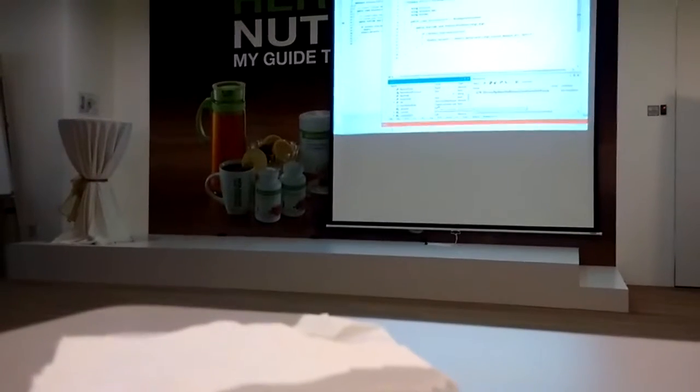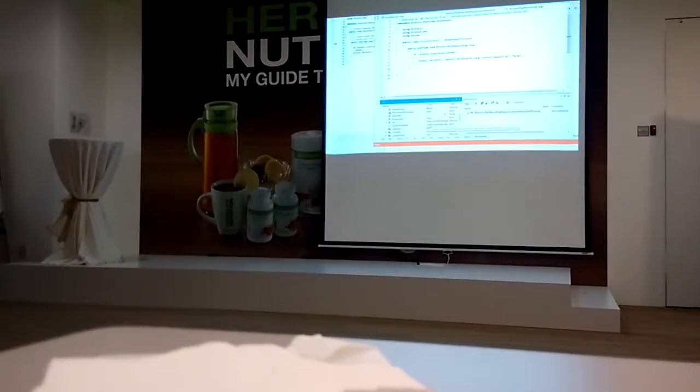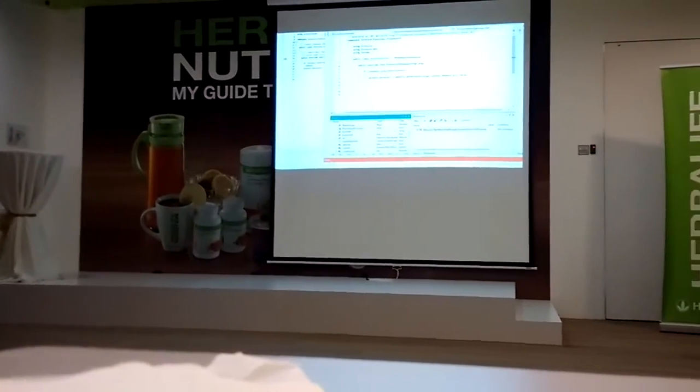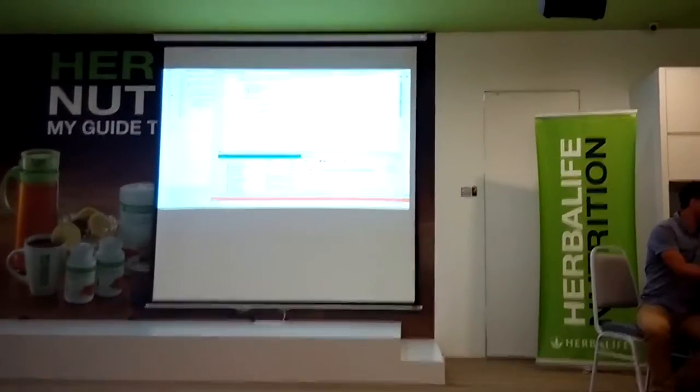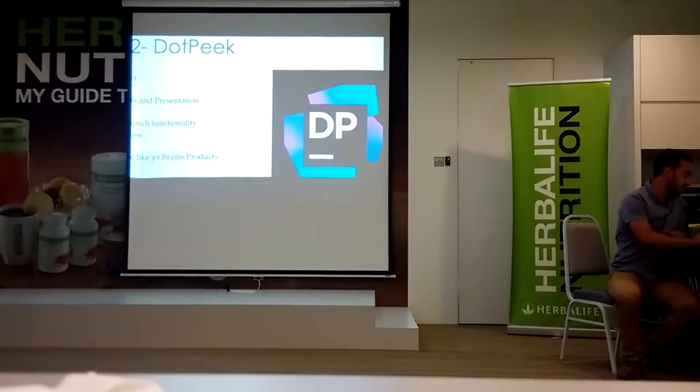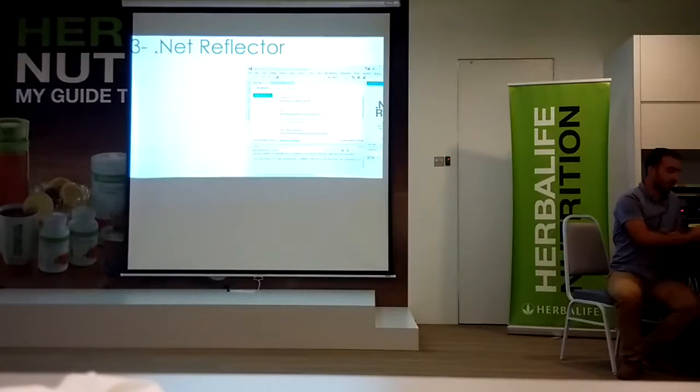Probably because the garbage collector has already collected the data in this variable and we can't see it anymore. That's a limitation with reverse engineering tools. So that's pretty much it with that one. And let's take a look at another one.